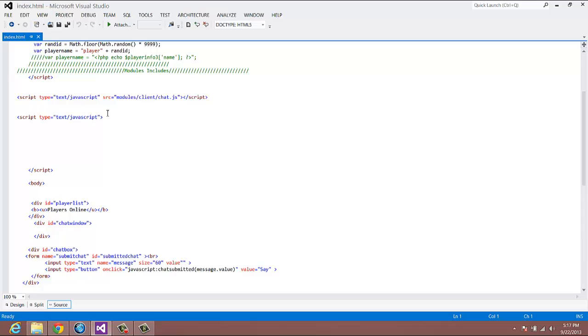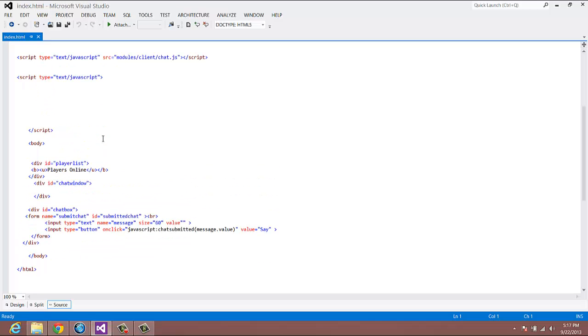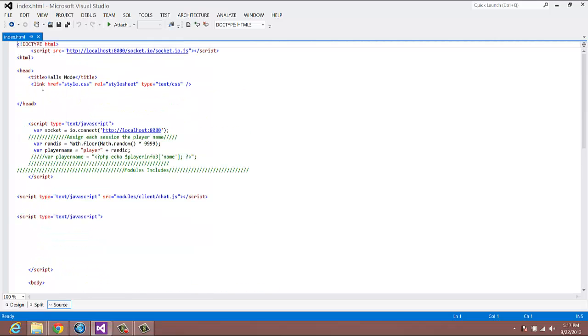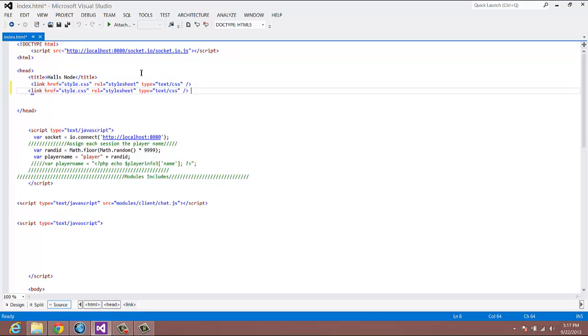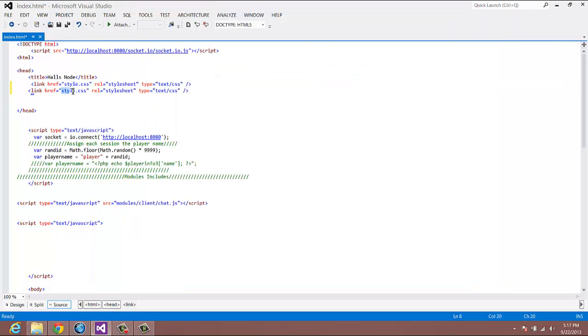This index.html is what came with Halls node, and basically it's just set up for Halls node. It's got one CSS sheet that's defining what's happening currently, but we need to add everything else in there. So the easiest way to do it is, let's start with our CSS sheet. Let's just copy this CSS sheet, and if we go into our modules, we know we need our bootstrap.min CSS. If you click on that so you can rename it, you can copy it, come in here to your style sheet. Now we put it in the modules folder, so we need to make sure it knows to go into modules. So that takes care of that.